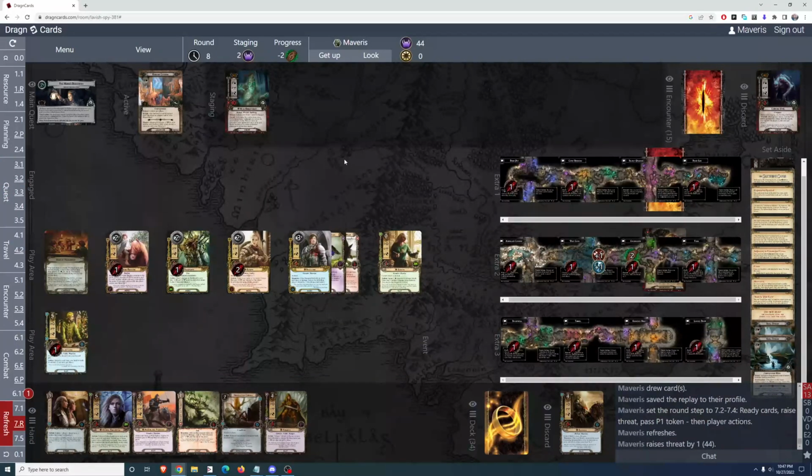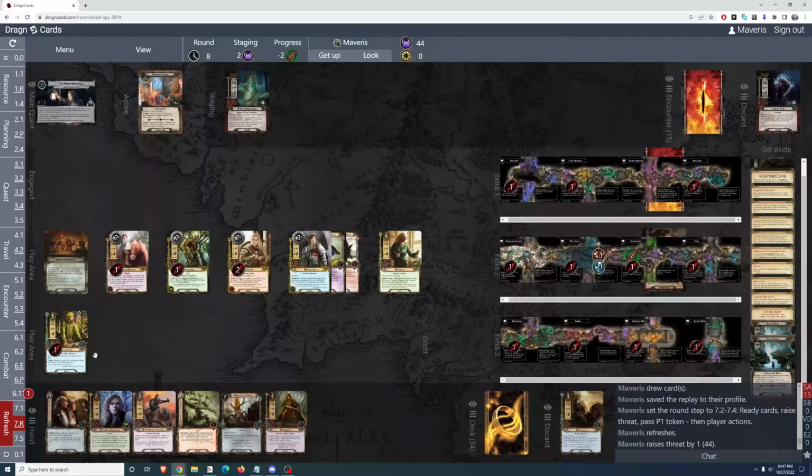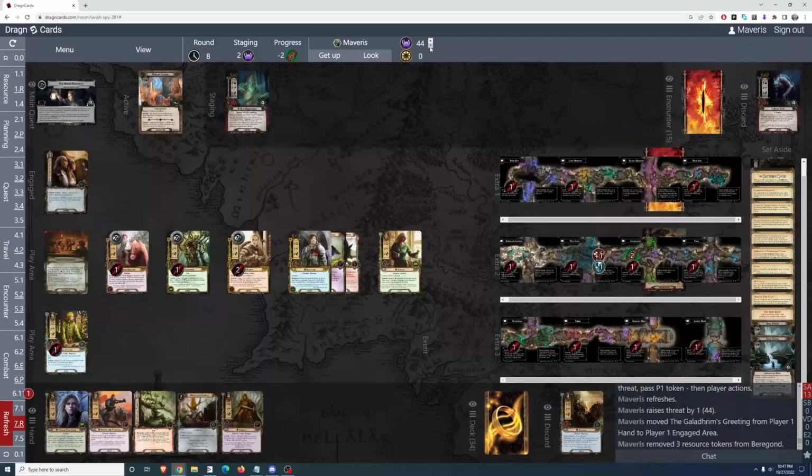If I can get Helm's Horn, I'll be okay because Éowyn can take out the boss without too much trouble. That is why she's here. We'll go ahead and use the Galadrim's greeting. Lower threat by 6.